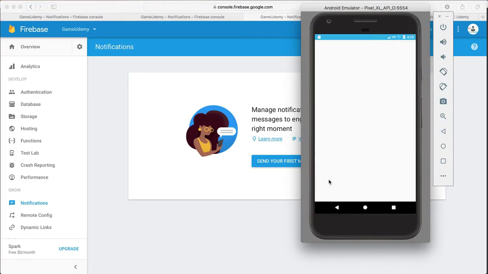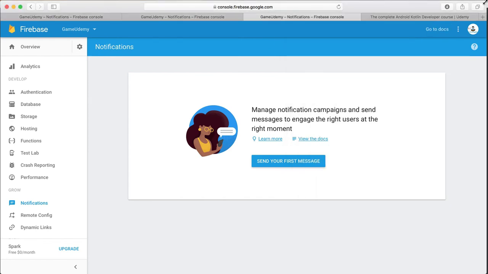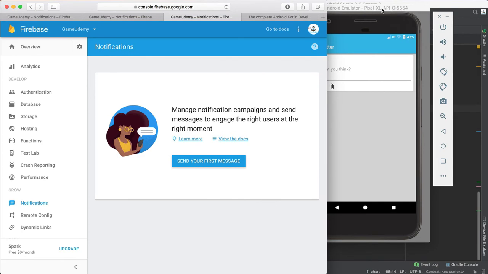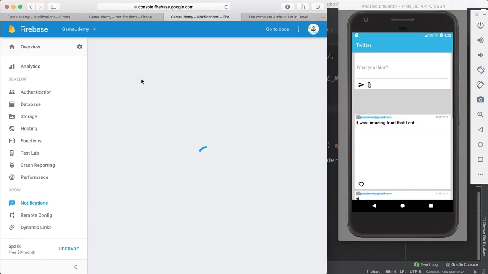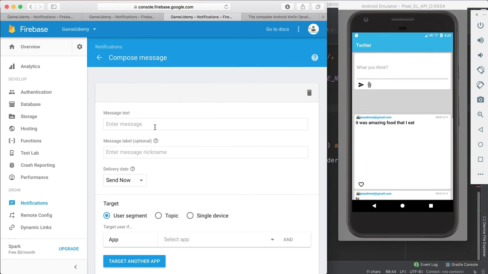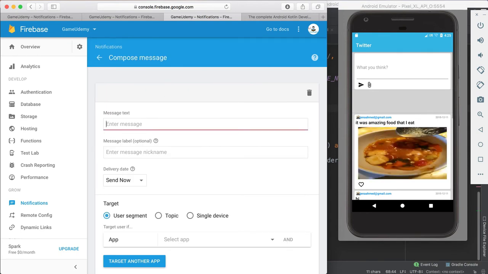When it completes, I want to send a message, so I take this one this way and say, hey, I want to send a message. I say, send message, and from here I define my message, like, welcome to Twitter demo, however you want to spell it.